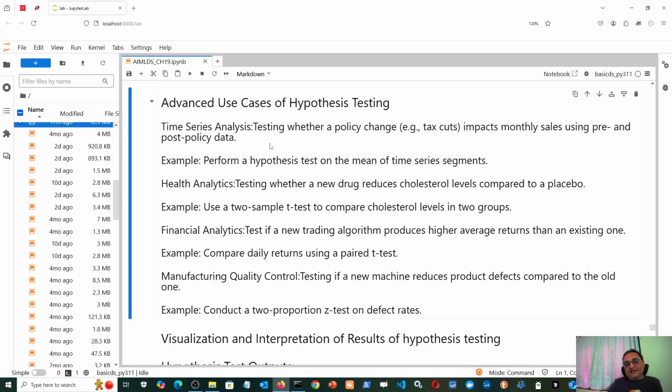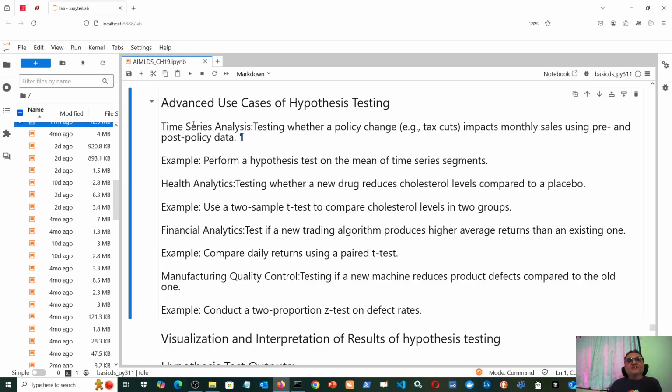Okay. Another example I can give is that on the budget day, suppose the government decides to put an additional 20% tax on tobacco products. So a cigarette making company would like to analyze that before the budget day, when the tax was less on the cigarettes, and after the budget day, when the tax has suddenly increased by 20-25%, is the sales of the cigarettes affected?